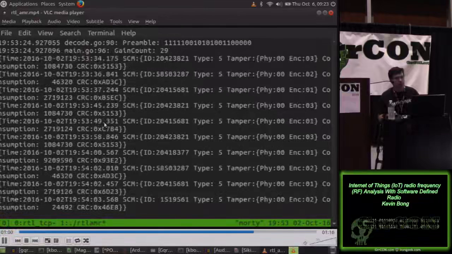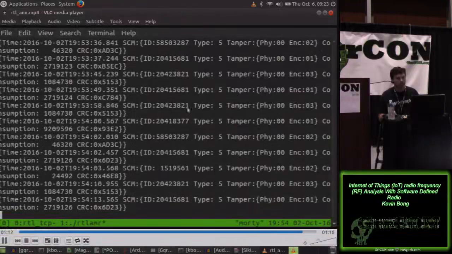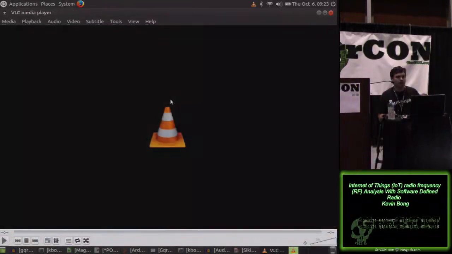But the other interesting thing, as soon as I started doing this, is like, whoa, that's not just my house. There's my neighbor's house, the other neighbor's house. So I can start to see neighbor's electrical consumption, potentially even, is this interesting information? If I can correlate one of these IDs to a neighbor's meter, can I track when they're home, when they're not home, things like that. So that was just an interesting one, and it was just easy. 2 commands, and it's reading my meter from outside in my house. So that's kind of cool.